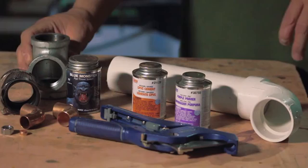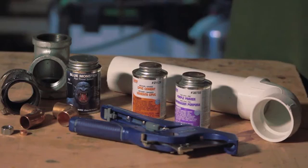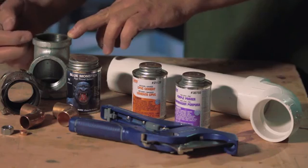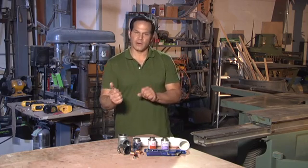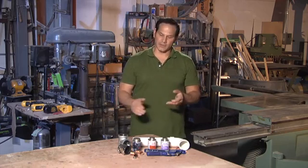But let's say you do get a situation where you're really having a hard time with a galvanized pipe and you're trying to get it out. What I do is I cut down the center of the threaded portion of the pipe. So I form two halves with it, split it, and that'll loosen up the pipe and you get it off. Obviously, you'd have to replace the fitting and it could go on and on, but it's a method that I use depending on what you do.